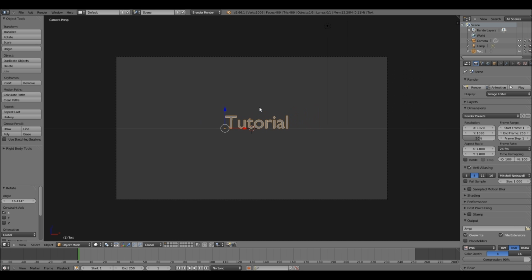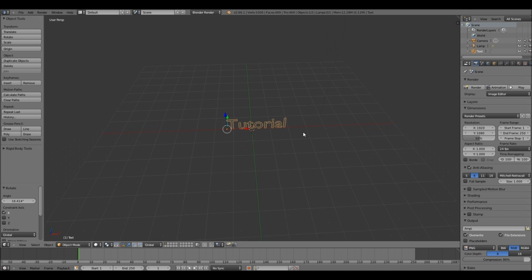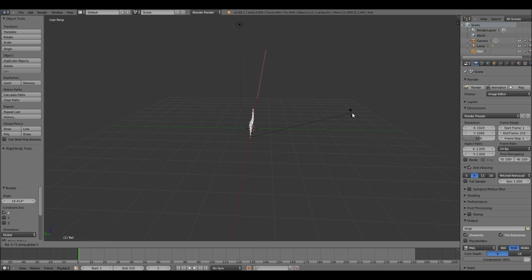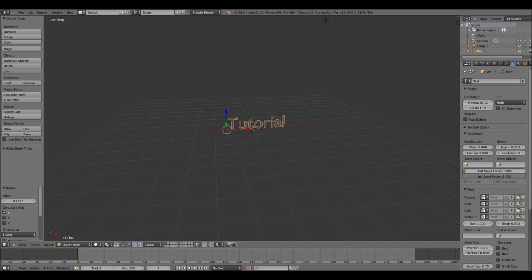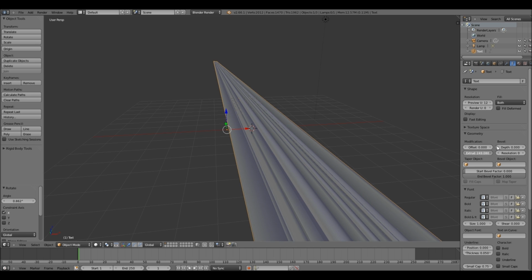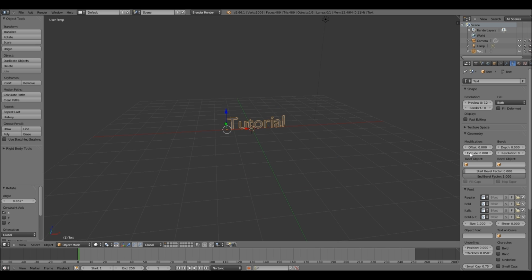Okay. Now I can see this. Looks pretty dull, doesn't it? So I'm just going to hit this text button up here. Then I'm going to go to extrude. You don't want to extrude too much because that's what that looks like, and you don't want that, so I'm going to bring mine to about this. That's a happy medium.